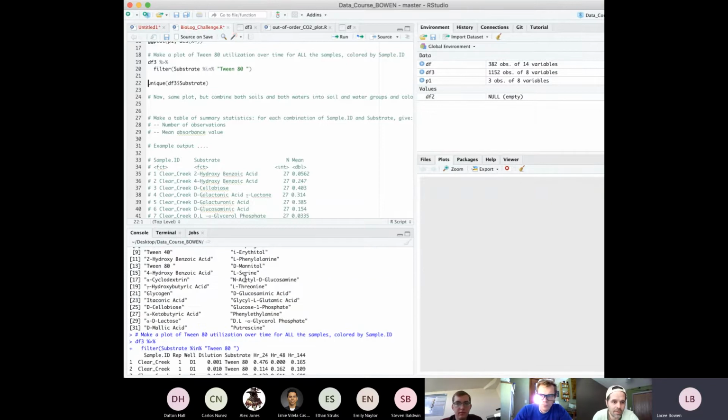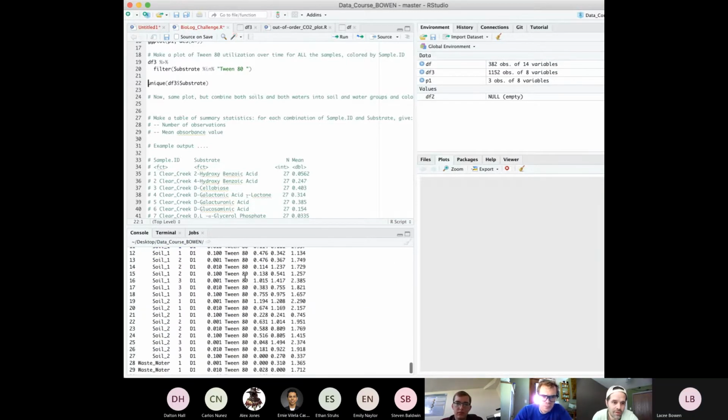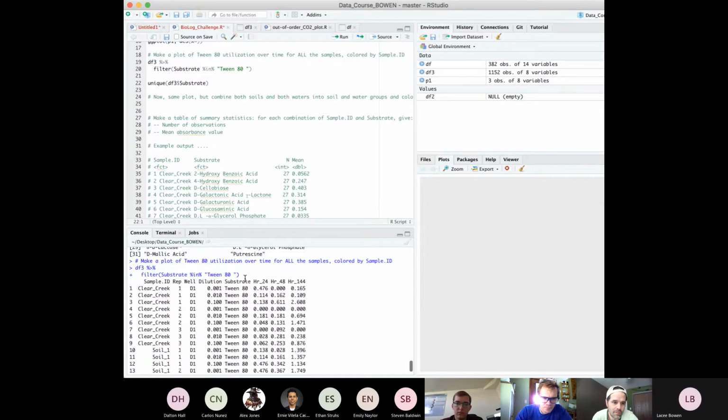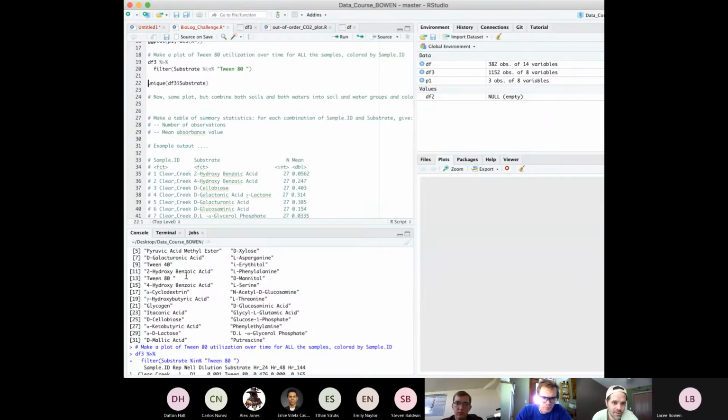Well, it gave you all the unique values that were found in that column. I wanted to confirm my suspicion that you weren't spelling tween 80 wrong. Well, you were, but the computer thinks it's got a space after it. Okay, that makes sense. Thank you.